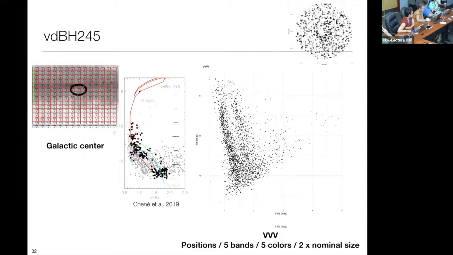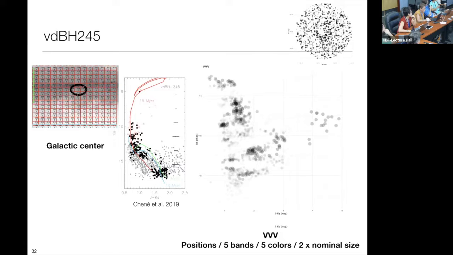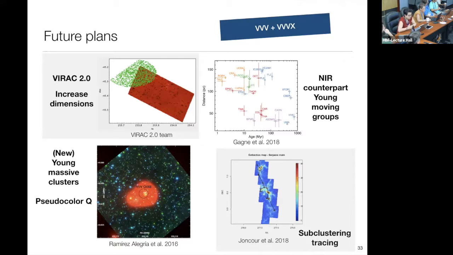But what about very difficult regions, like for example, the galactic center? In fact, thanks to Andre, he gave us a test cluster to work with, and you see that the spatial configuration doesn't seem too highly clustered. You can see in the plot the confirmed members and the sequence that the authors consider as members, and you can have the result. It's not so good because we are in the galactic center, but still at least the part of the confirmed members is totally reproduced. This is the thing that I wanted to show you today.